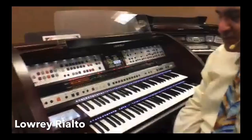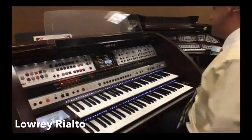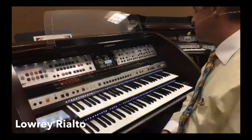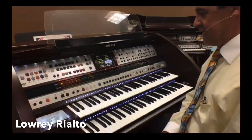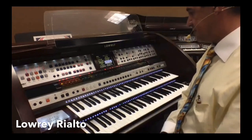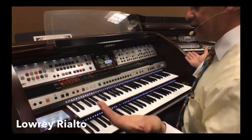I was in a moment a couple nights ago, and I thought, you know, I haven't played and demonstrated this beautiful, magnificent instrument, and I wanted to show it off. And rather than waiting, I just figured I'll put an email out to a bunch of people and see who shows up, and whoever shows up, I'll have a little fun. This is the Lowrey Rialto.